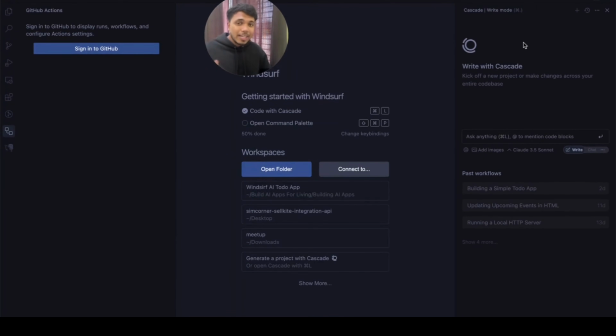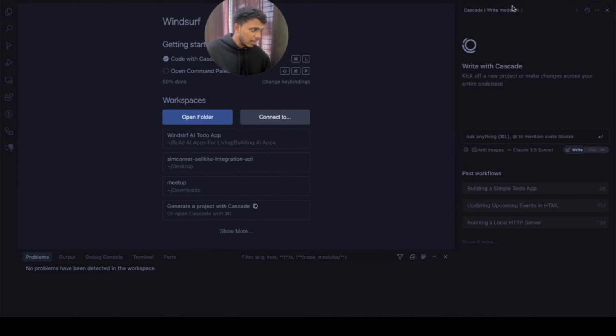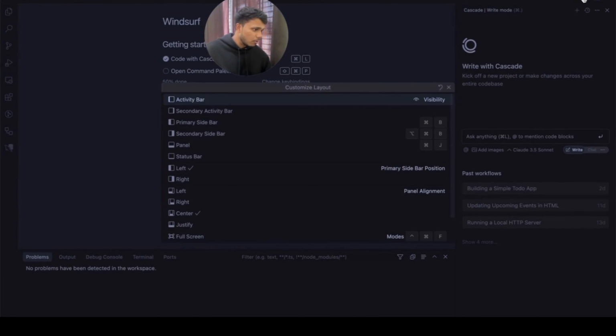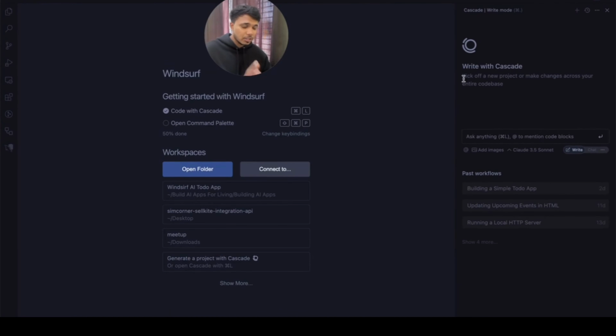Now this very cool tool that Windsurf AI gives us is called Cascade. Literally, you can start anything from scratch using this Cascade. Cascade has a few options. Number one, this will appear on the right part, but you can change the layout as you want. On the top right part, you have these toggle buttons, so you can toggle the changes. You can keep it anywhere you want. If you want to split like this, for me, this arrangement is good, but you can change it again as you want.